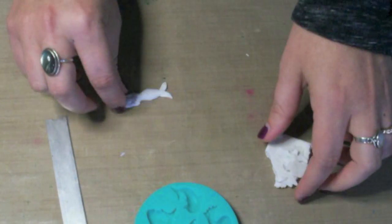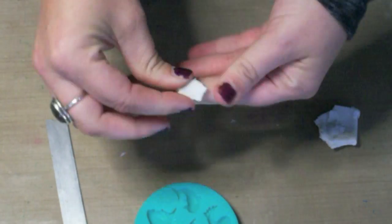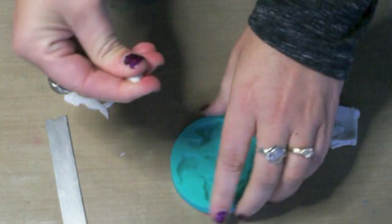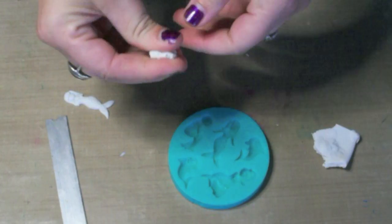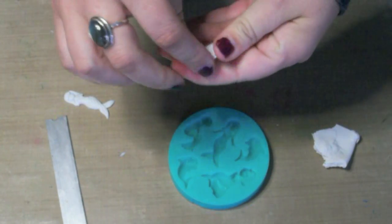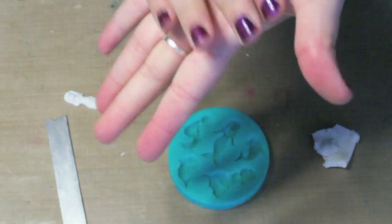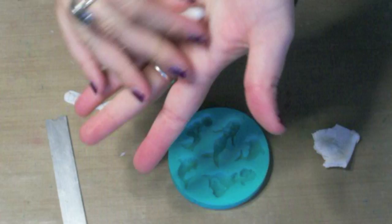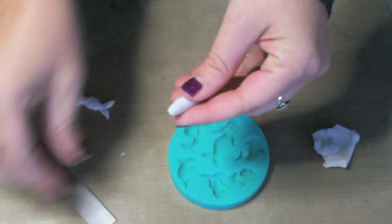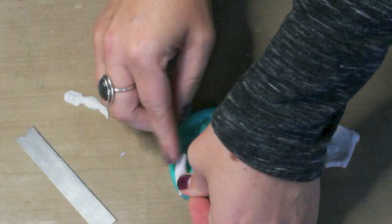Okay, and I also did a couple dolphins, and that's kind of the same thing. So these molds are so nice, you don't really need a release with them. The clay is going to come right out. And just make a little log. And if you want to, since the dolphin has a tail too, you could sort of split the clay so that you can smush it out around that little tail.